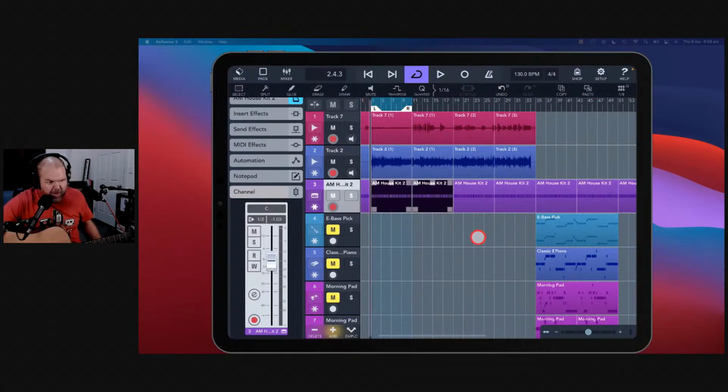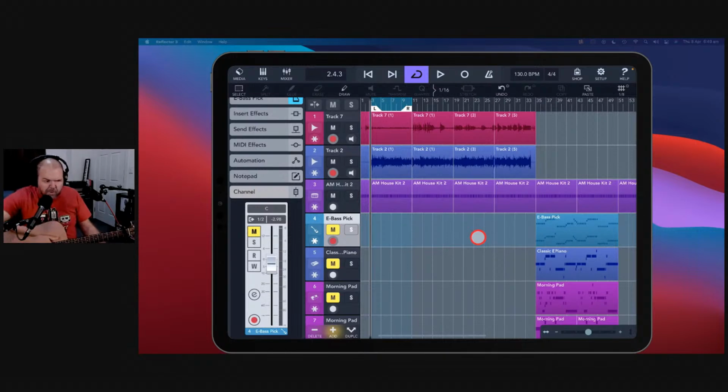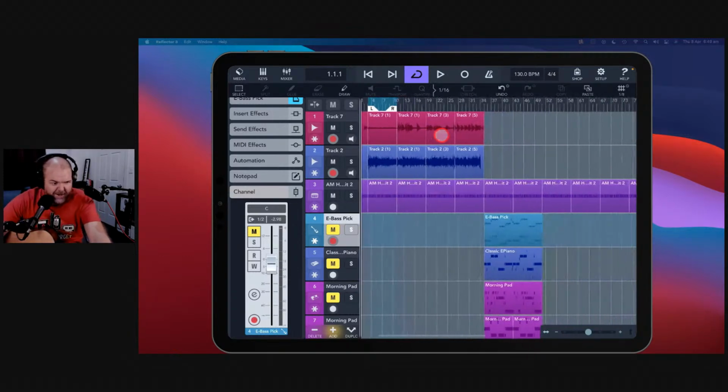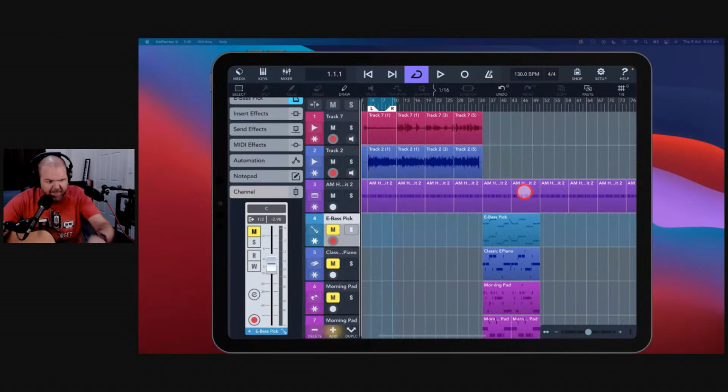And then through the power of copy and paste, we should be able to build this out because we're just going to repeat this for other verses and other choruses. So that's not too bad. We're only 15 or 20 minutes in here, and we managed to get our stuff together. So let's see if this worked. Let's see if this all came together, and it's going to sound like I meant it to.